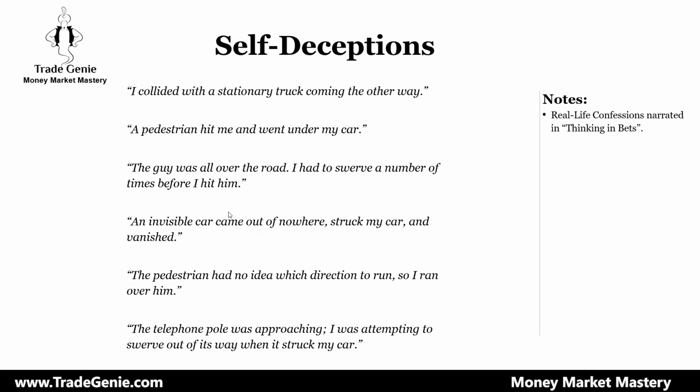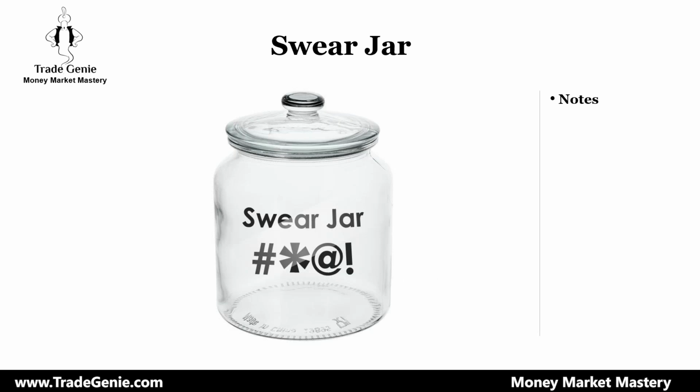The same way we are deceiving ourselves in trading by not taking care of our mistakes. So it's the same self-deception. Every time we commit a mistake, if you're doing a daily debriefing, just like a swear jar, if you realize that you made a mistake, you put some money in.